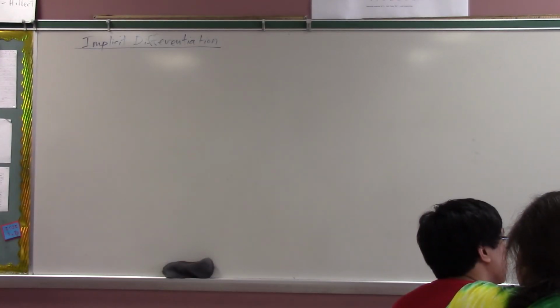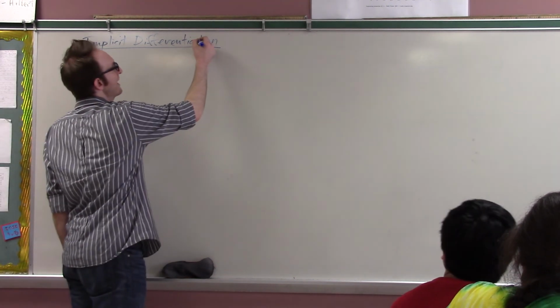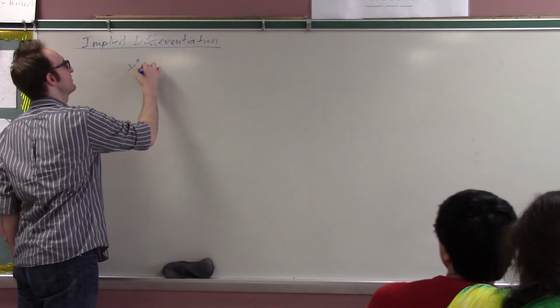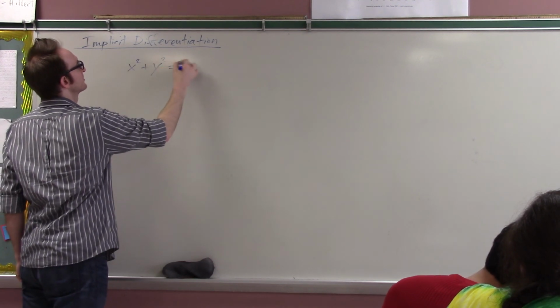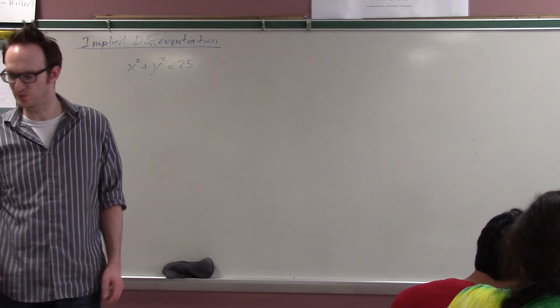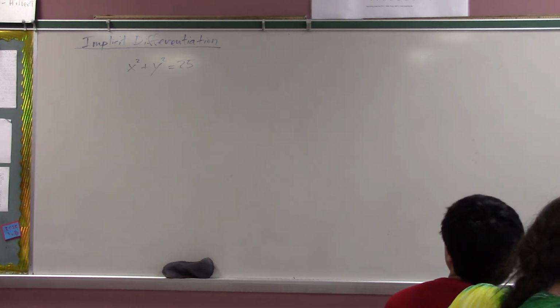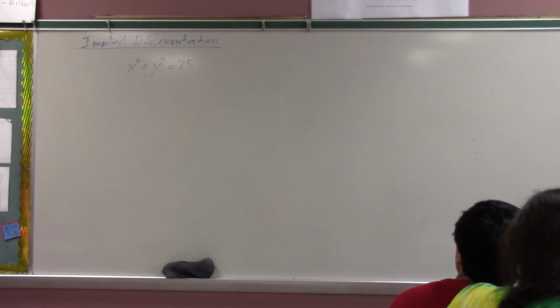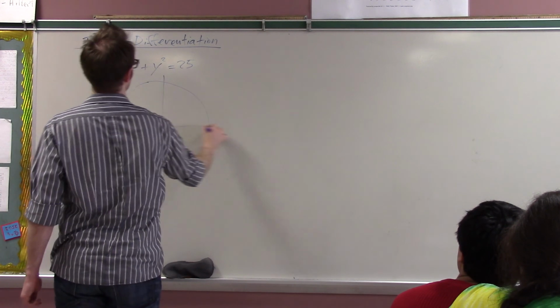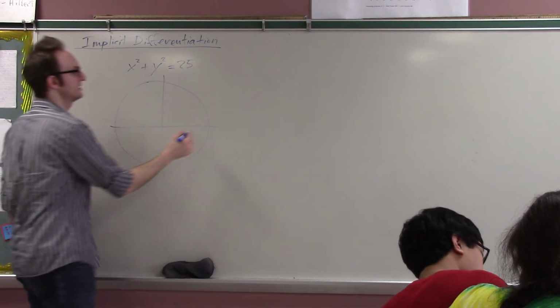But what I'm also interested in is an expansion of the concept of derivative to deal not just with functions, but with curves more generally. All right, let's start with an example. Here is my example: x squared plus y squared equals 25. I begin with this example because it is a well-known algebraic, or geometric, object. What is this? It is a circle with radius 5.